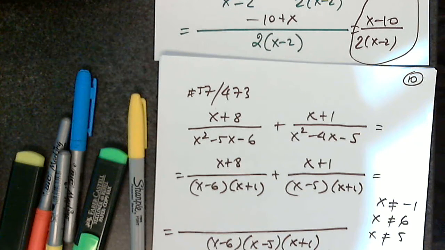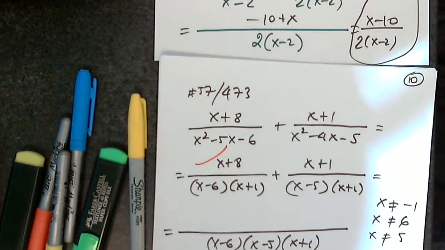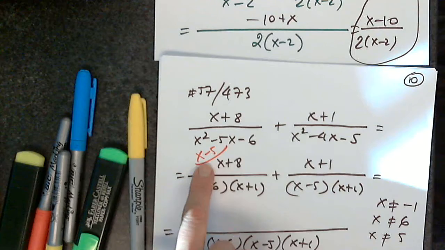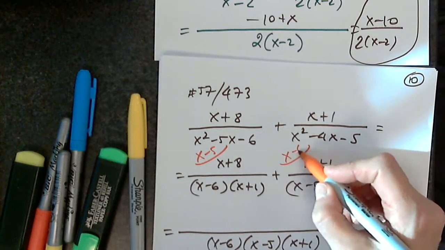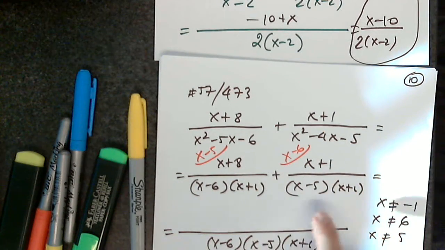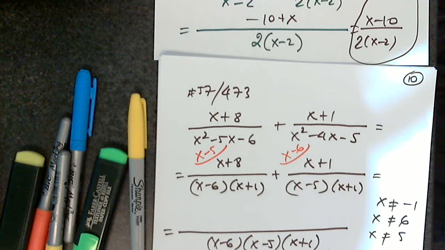Okay, perfect. So then the top of the first fraction will be multiplied by. Do you all agree with x minus 5 as being the missing factor? Yes? X minus 6 is here, x plus 1 is here, the additional one is x minus 5. What about the second one? Do you all agree with x minus 6? So x minus 5 is here, x plus 1 is here, the only additional one is x minus 6. Agreed? Now, do not write for a moment.